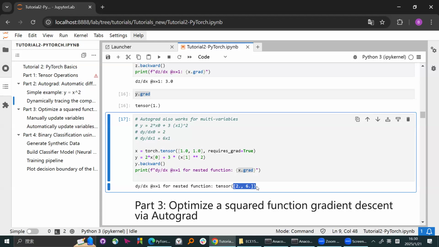So far we have covered how to use PyTorch to calculate the gradient for a single-variable function and a multi-variable function, and why calculating the gradient is useful. I guess the Professor already covered that we use gradient descent to optimize a function, and the gradient is important.